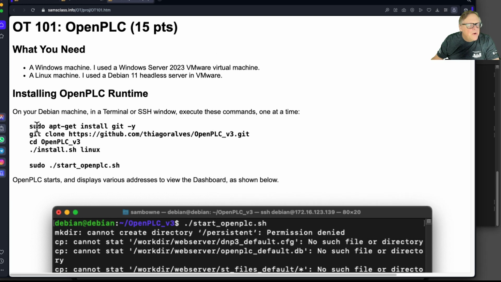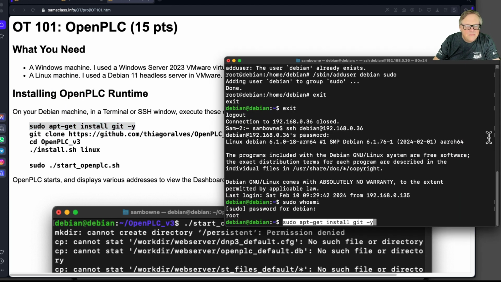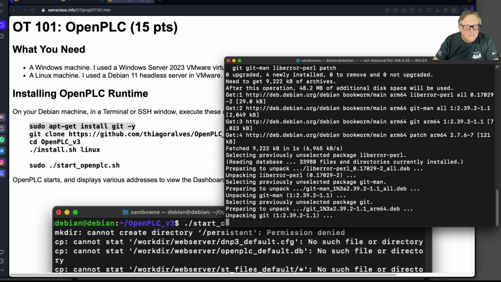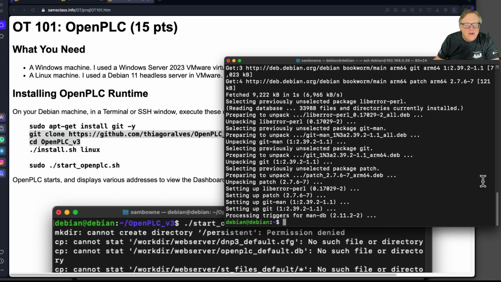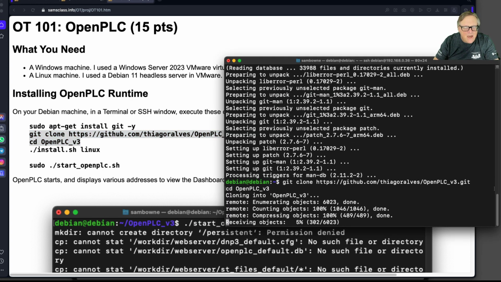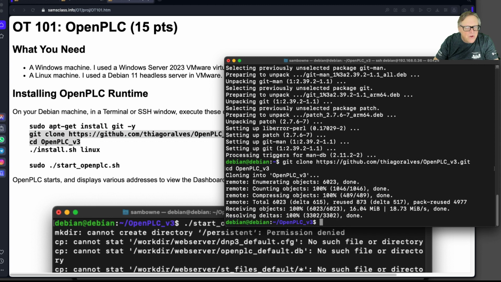Now I can return back to here and try sudo apt-get install git. And git clone to get the OpenPLC stuff, which will imitate a programmable logic controller.